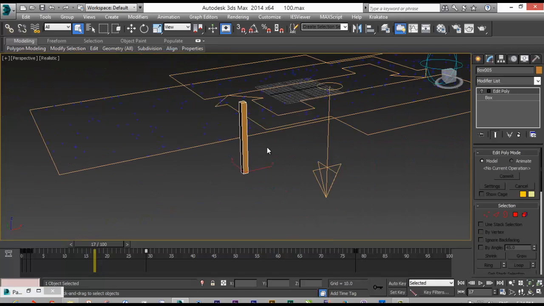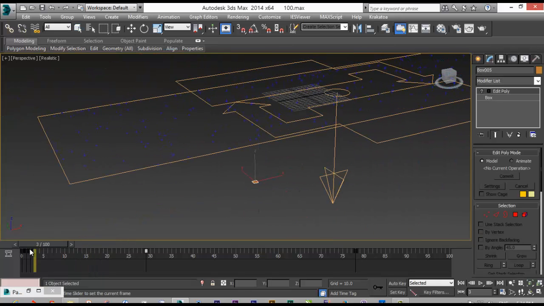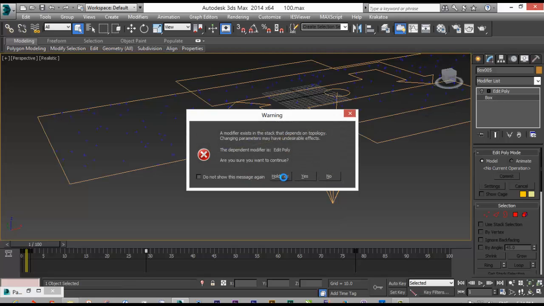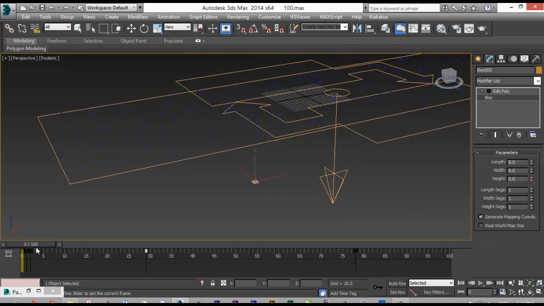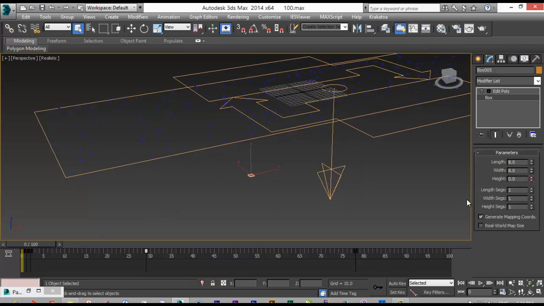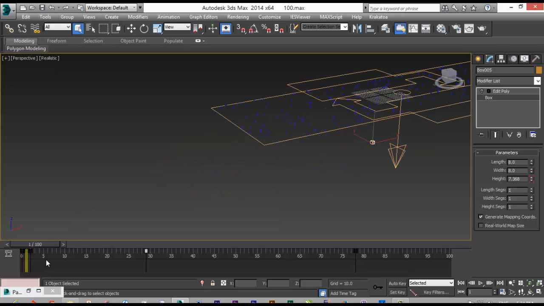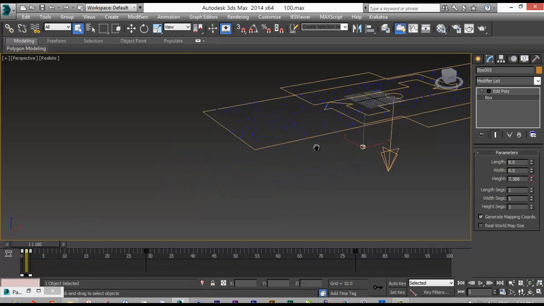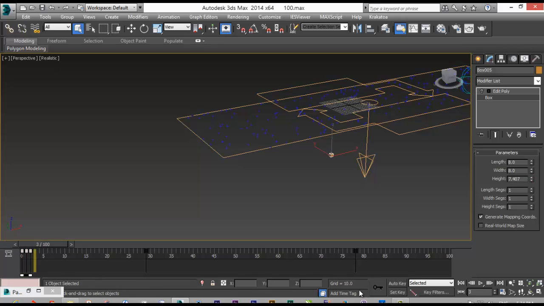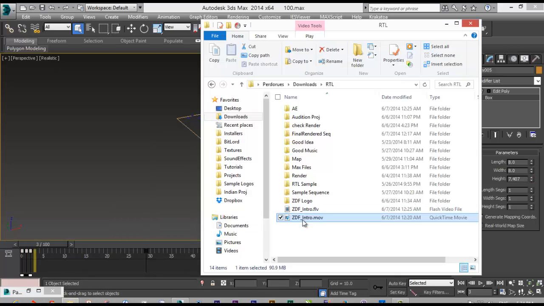I create a box. It's just a simple box, and I made some animation with the height. You see, at frame 0 it's 0. At frame 1 it's something around 7, and once again 0, and it will grow up until, for example, 29, and it will come down very gradually after that. So why I did these first 3 keys here, it's just because it was looking better here.